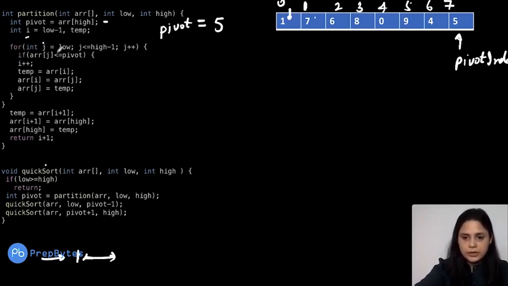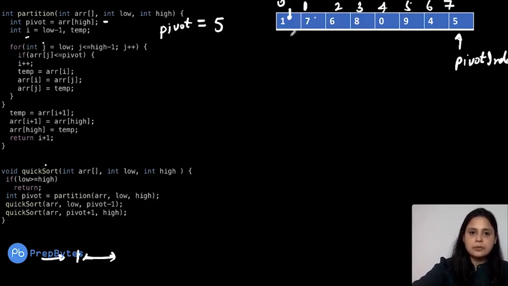So let's say if there is one element smaller than 5, we will place it at the 0th index. So basically this i, at every point, keeps track of what is the right place for the element which is smaller than the pivot, and where I should put it. That is the task of i. So I'll repeat, the task of i is that if there is any element smaller than the pivot, I have to find out the right place using i. i keeps track of that. And also at the end, this i plus 1 will give me the pivot position. We will see how.